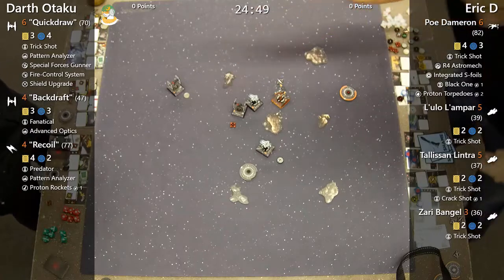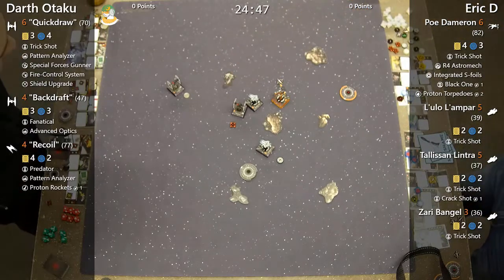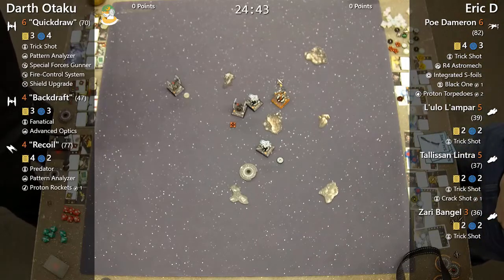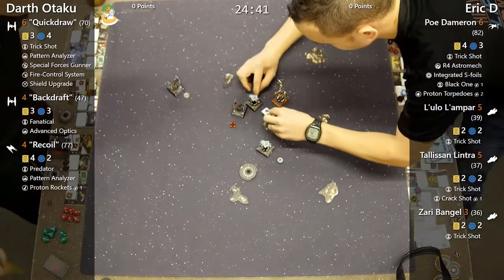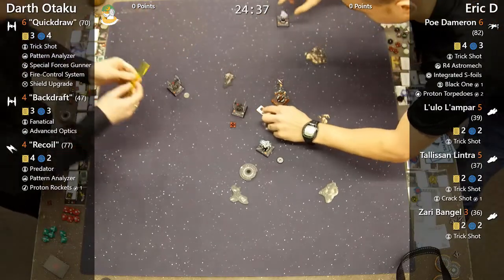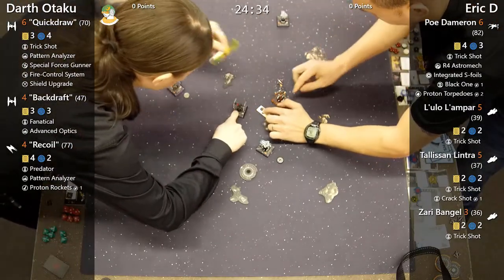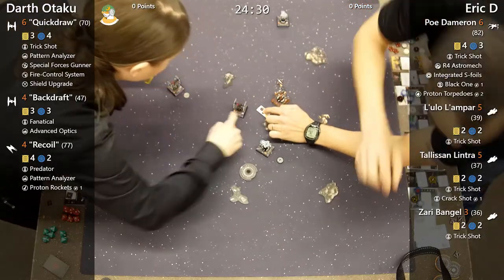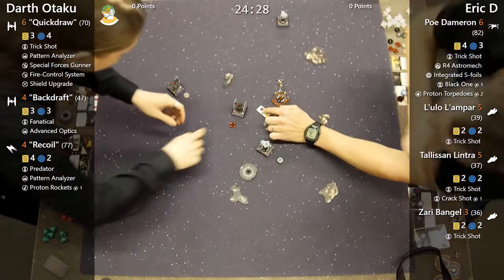Hey. That's not where that goes. Can I? Alright. Alright. Combat. Shall we check? Yeah. I don't think I do. Hey, you took my torpedo. You're still alive. Hold on. See, yeah, I get the longer template. Can you hold quick draw? Yeah.